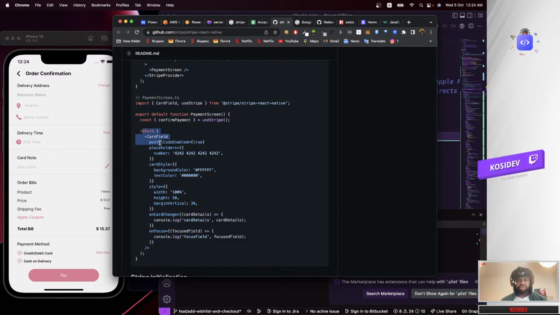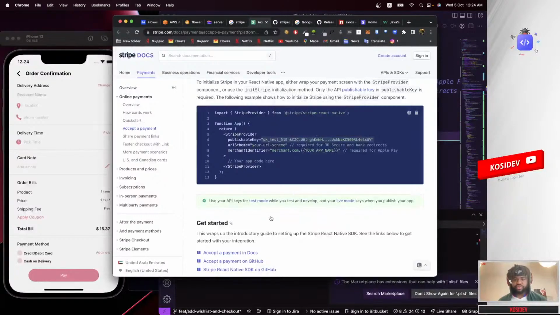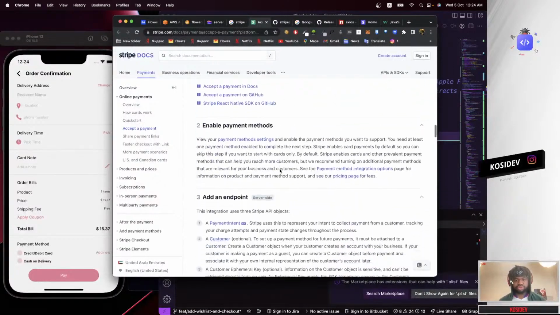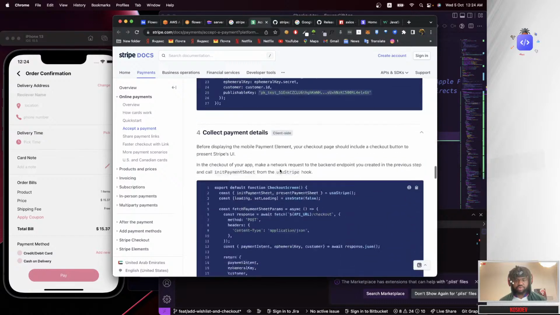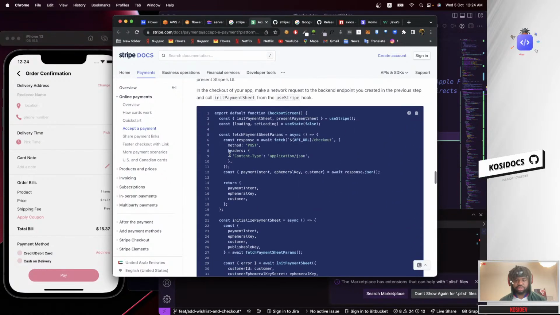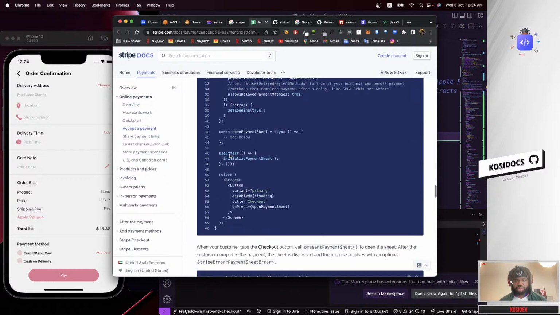So we need to be able to show the user this card field, or we can actually make use of the one they showed over here. So we want to be able to show the user a payment sheet, that's able to actually open a payment sheet right here.